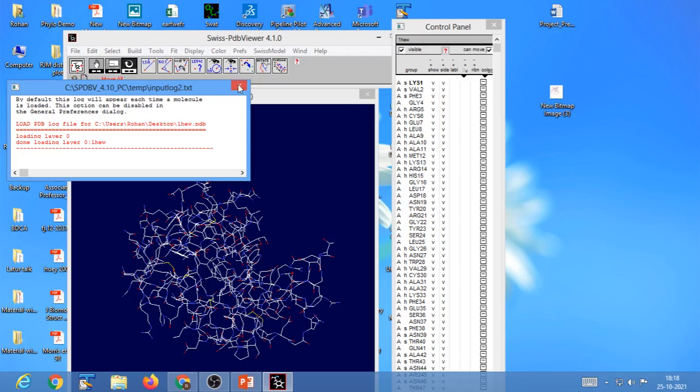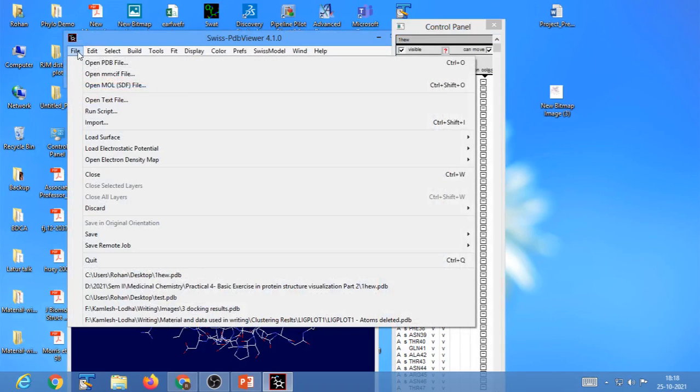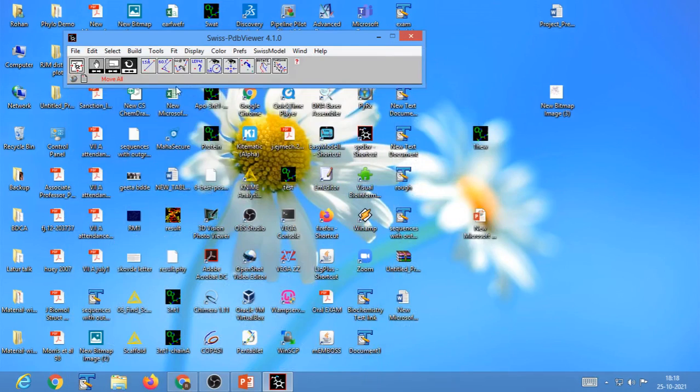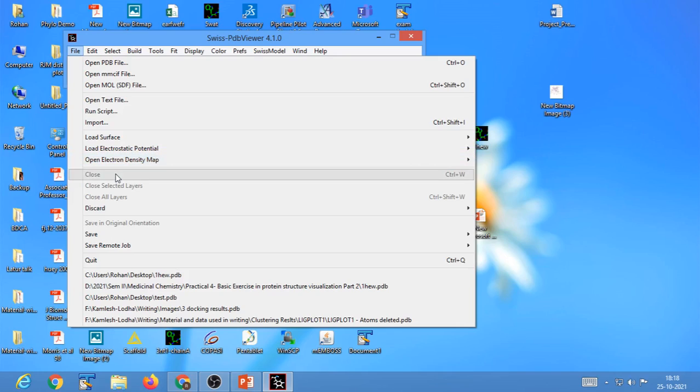It will also open. Well, another way of loading the protein molecule is, say for example, if I have opened this, the last molecule that you have loaded is usually located over here. So we have last time loaded 1HEW from desktop, therefore we would be using the same molecule.